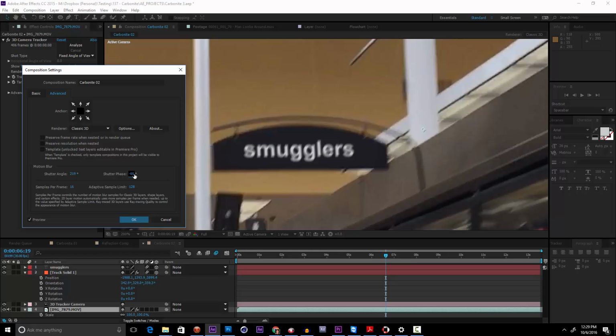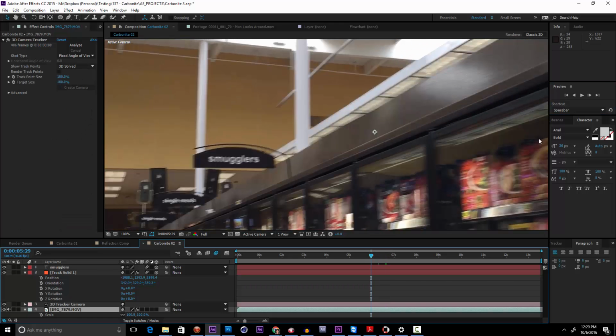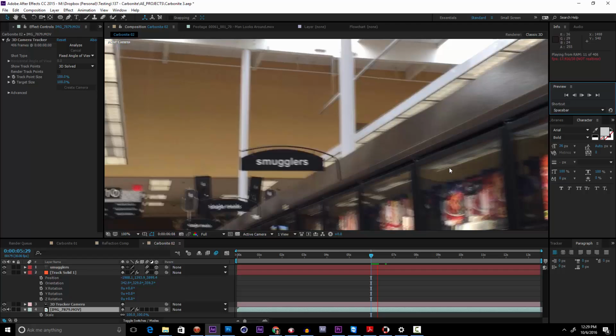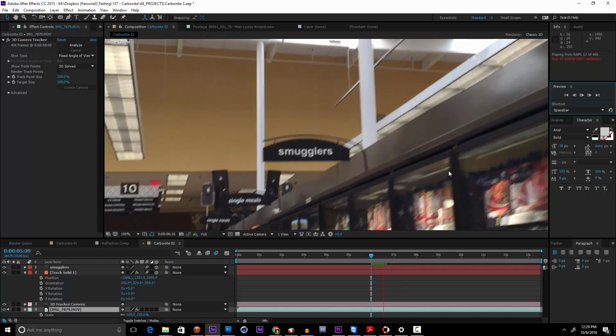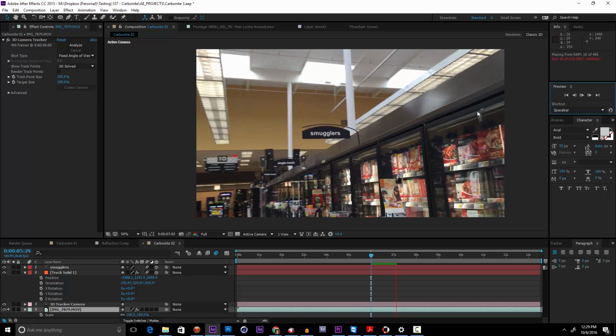So I'm going to start off with maybe not that far, but I'll try -50 or something. Okay, so now when I play this back, some of the little jolts and bounces, a few are still there.